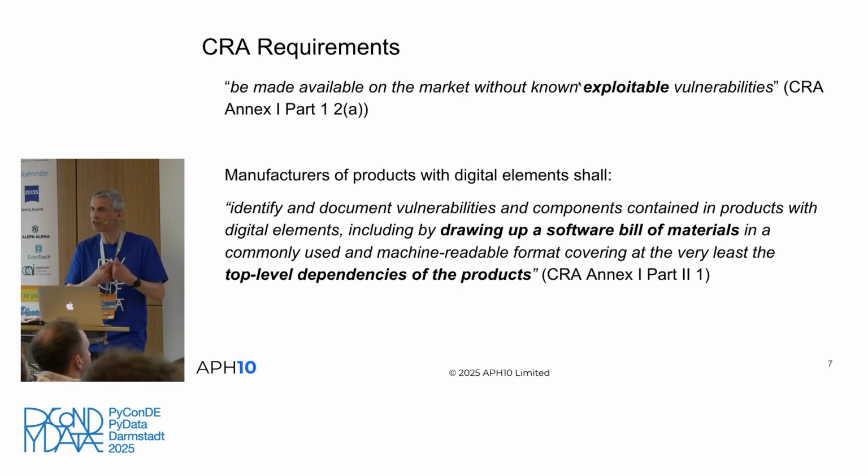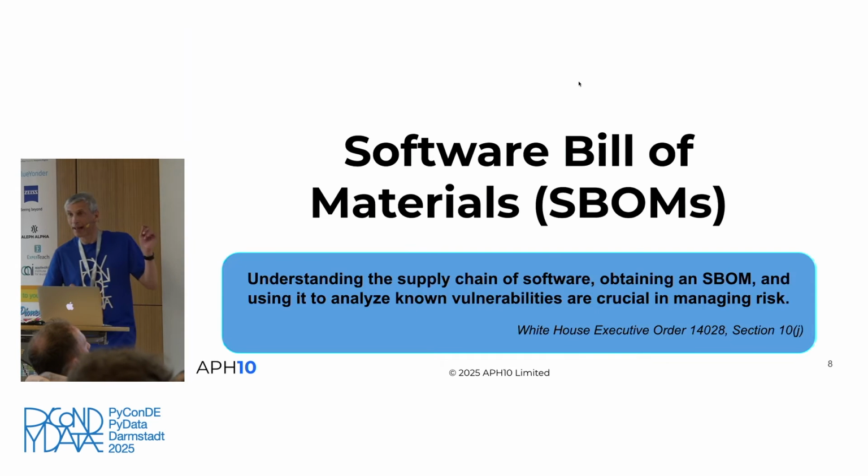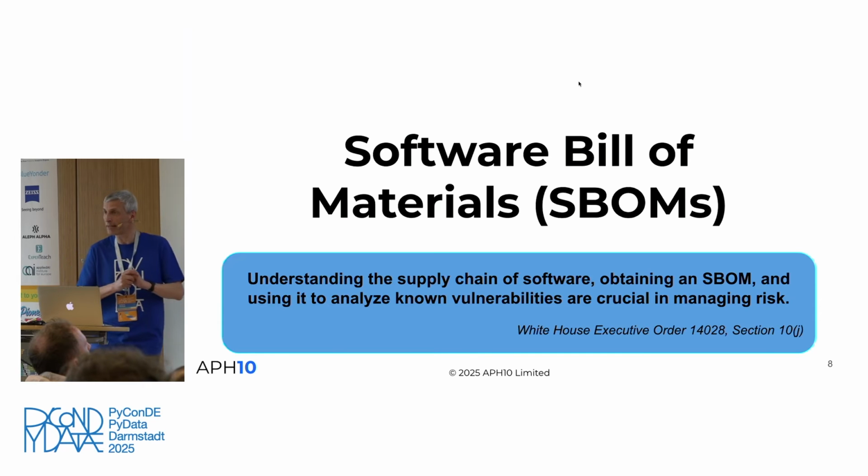These are all the dependencies your application needs to use. So if you're using NumPy or Pandas or whatever, those are the types of top-level dependencies. So let's talk about the first one, software bill of materials. That's not new, and one of the first things that President Biden did was an exec order, 14028, very important in this industry, and he was saying understanding the supply chain of software, and an SBOM was considered a useful artifact for you to have. So you could then use that to analyze vulnerabilities. All good.